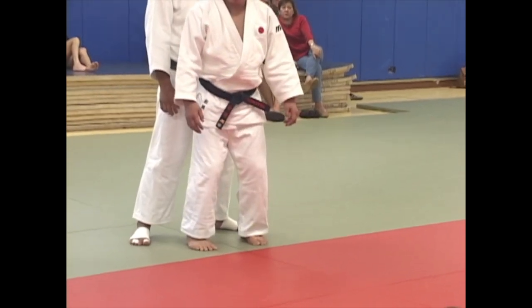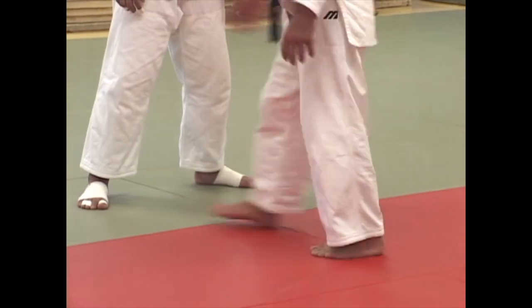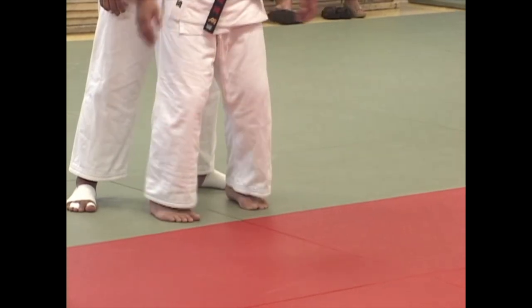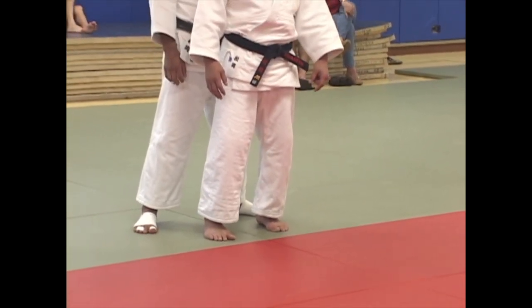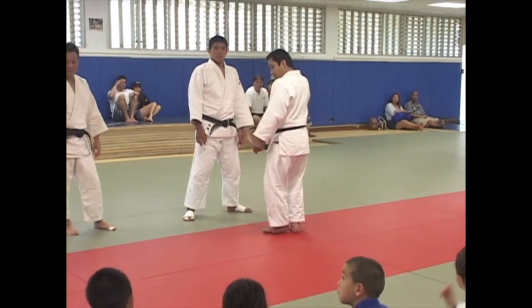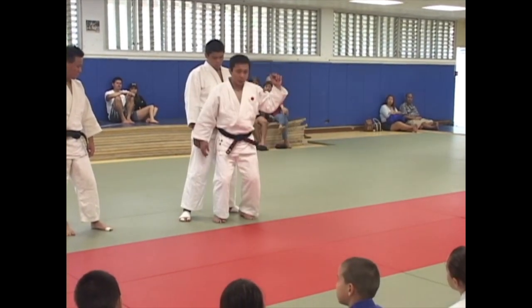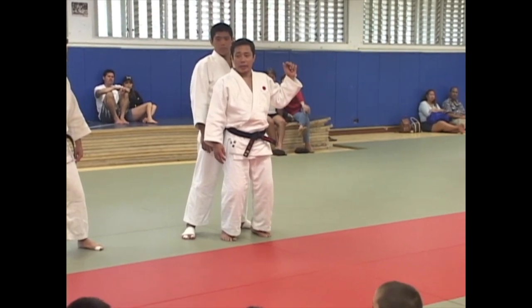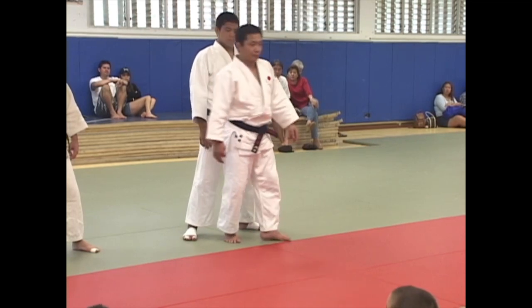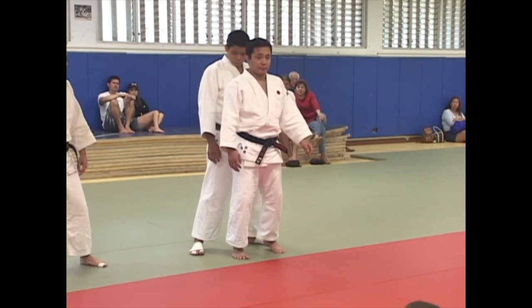Three, four. This is okay, but notice his left foot. It turns and it's not pivoting. It's actually taking steps, and that's how a lot of you are doing it. If you do it this way, you can increase the speed on the entry.